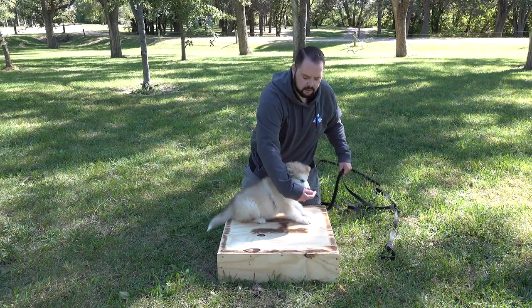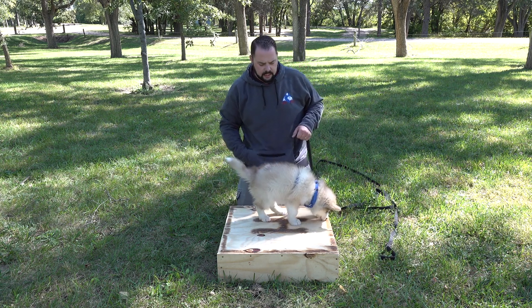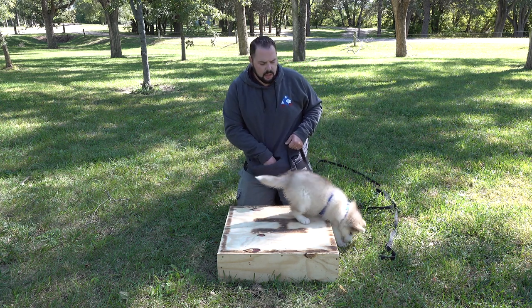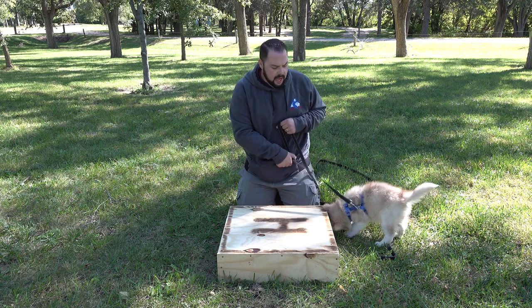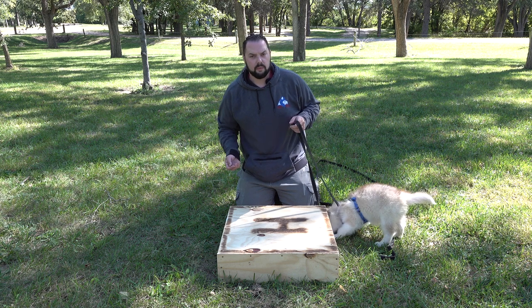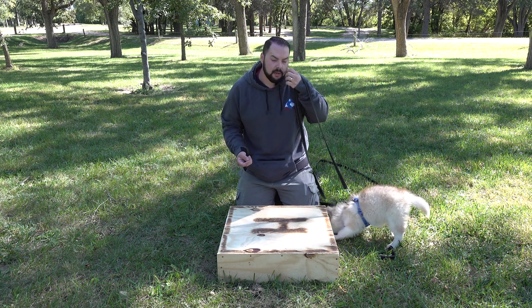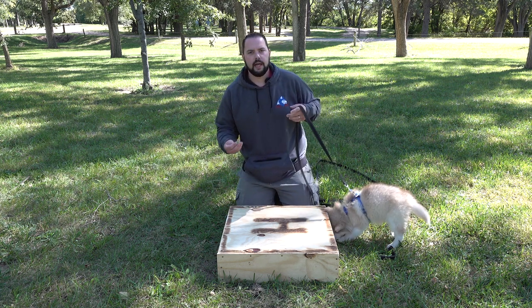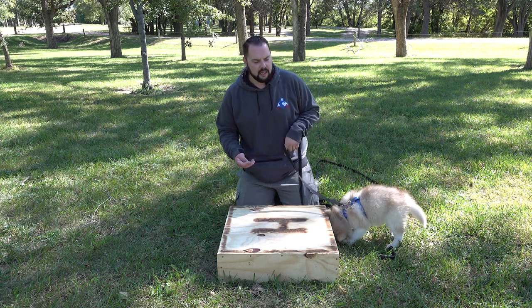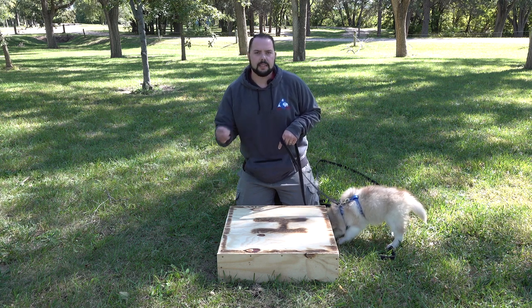The key is patience. It's not going to look beautiful, it's not going to look pretty. It's going to be kind of all over the place, but it's important that you have patience with a puppy because they don't understand what you're wanting them to do at all. This puppy is eight weeks old and he's never been worked with. He is an Alaskan Malamute, so he's already kind of stubborn headed. When you're working with any type of puppy, just make sure you have patience because patience is key. If you want an impeccable puppy in the future, it's all about how you work with them as a puppy.